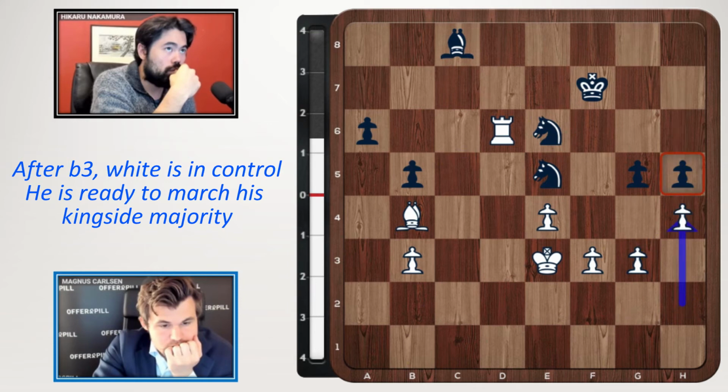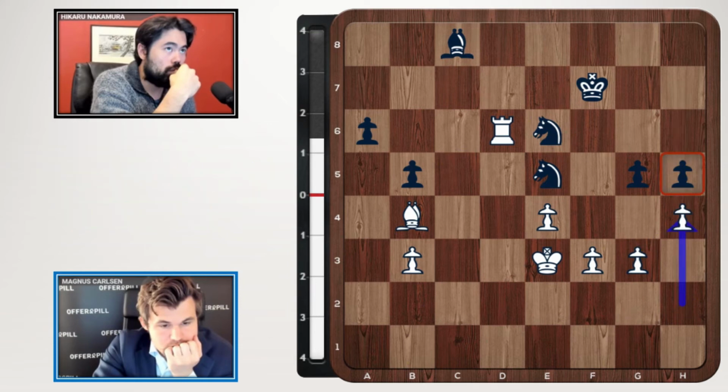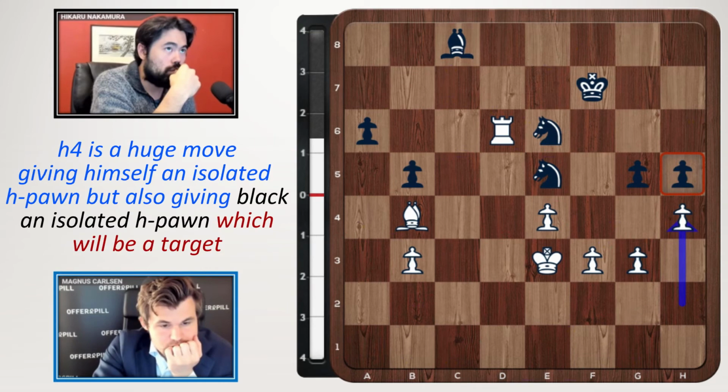This is huge because it gives White an isolated h-pawn. But why do this? Because it gives White another target on h5. Even though White's pawn is isolated, so is Black's. Take, knight g6, and bishop e1. Defending and ready to go after the h5 pawn later.